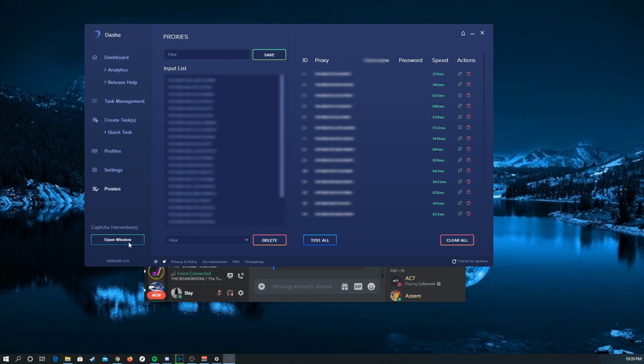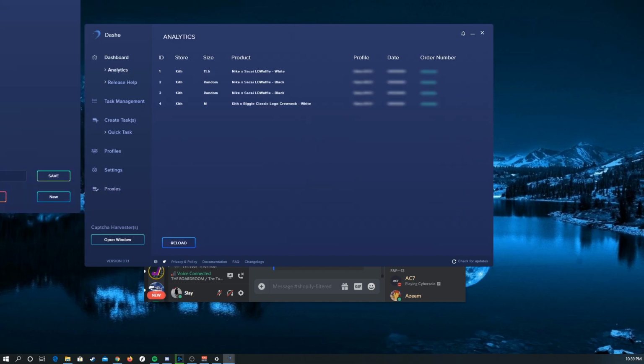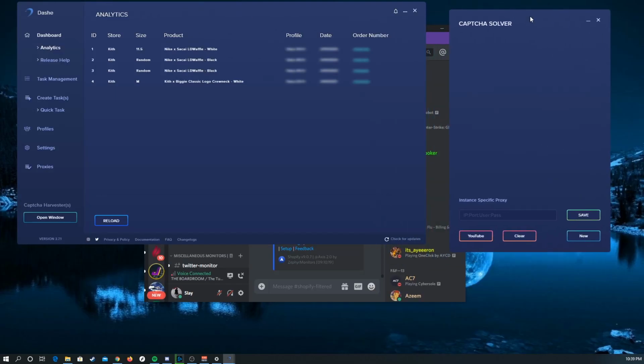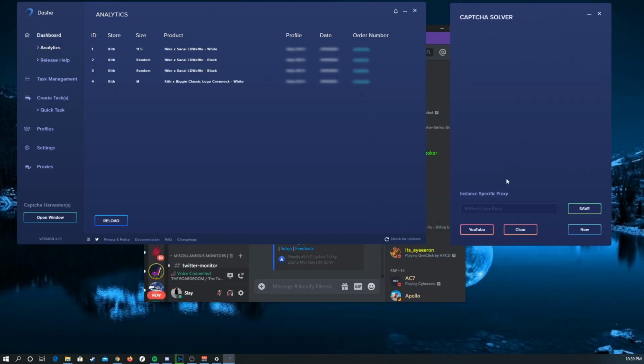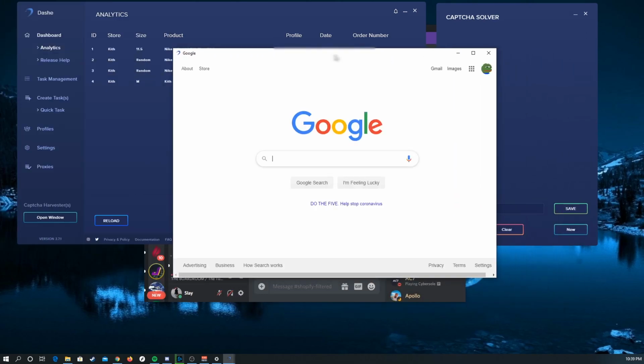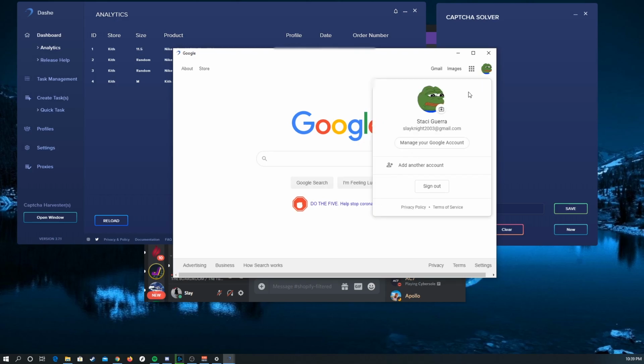Now, next thing I want to talk about is your Captcha harvesters. I always recommend having one harvester for every 5 tasks, maybe 7 tasks. So the first thing you want to do when you open this is click on YouTube. It's going to pull you up to Google. You want to click up here, sign into your Google account, make sure everything's set up for that. That way you're getting good rated Gmails in.